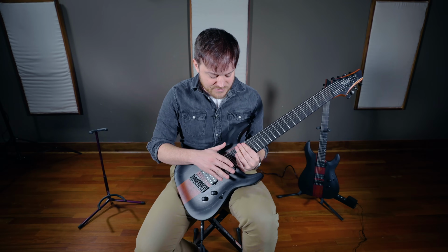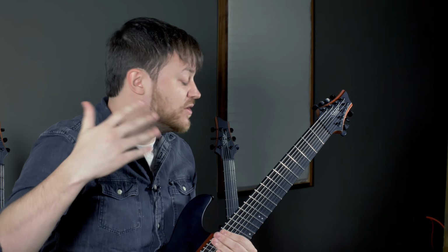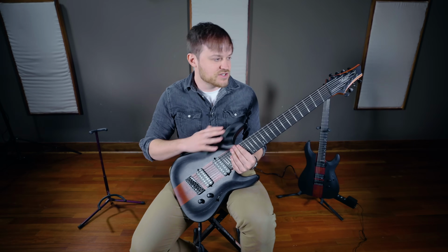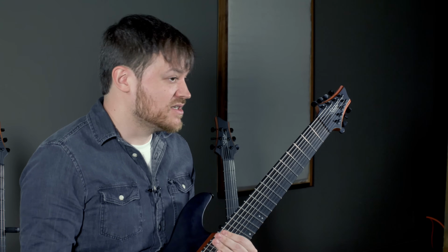This is the main focus that I had on these new models, is extending it to have multi-scale and make it easier to play, have the tensions on the strings be more consistent, what you would want, easier to tune. There are just so many benefits to having a multi-scale on an eight string. And one big one is it's just easier to play.